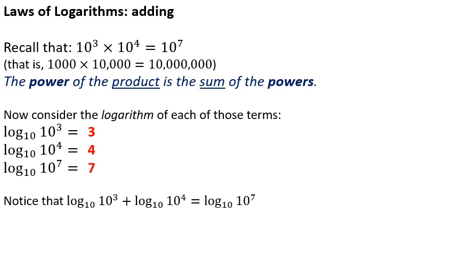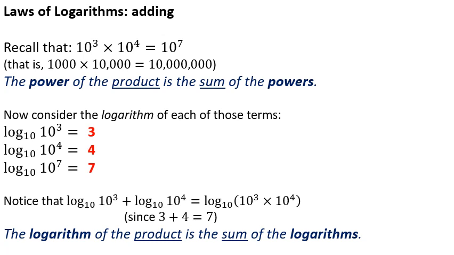Now what's interesting is, this doesn't just work for the examples we've looked at here. It's not just for nice numbers where the logarithms are pleasant and you can see exactly what's happening. If you take the log of 10 cubed and the log of 10 to the 4 and add those two separate logarithms, you do get the log of 10 cubed times 10 to the 4. But in general, this is always true. The logarithm of the product is the sum of the logarithms. If you compare those two statements, the only thing that's changed is the word power has been replaced with logarithm, because the logarithm is the power.